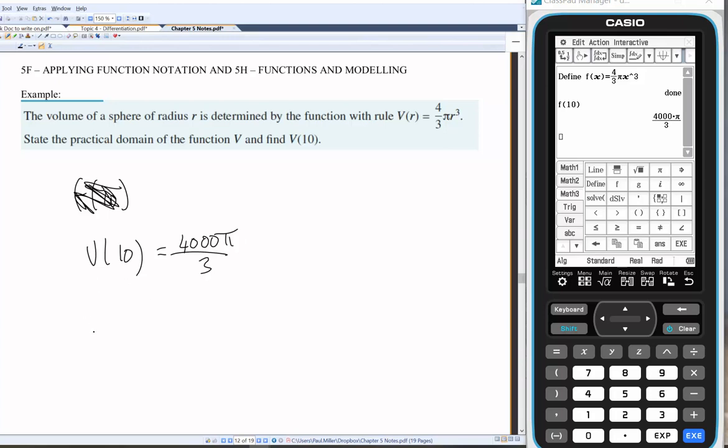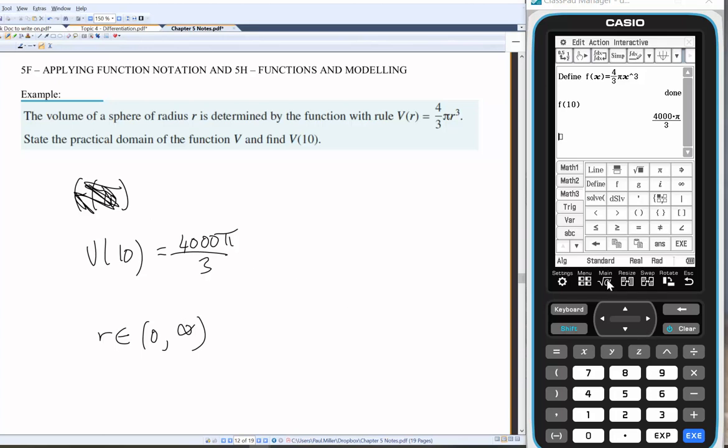And the domain, it's going to be for R is an element of, well, it's got to have a radius. So we're going to start at 0 through to, well, this radius can be as big in theory as you want. If you want the radius to be the distance from, like, Earth to Pluto, then that can be your radius. So without getting too philosophical about infinity and all that sort of stuff, we're just going to say where R is an element of all real numbers.